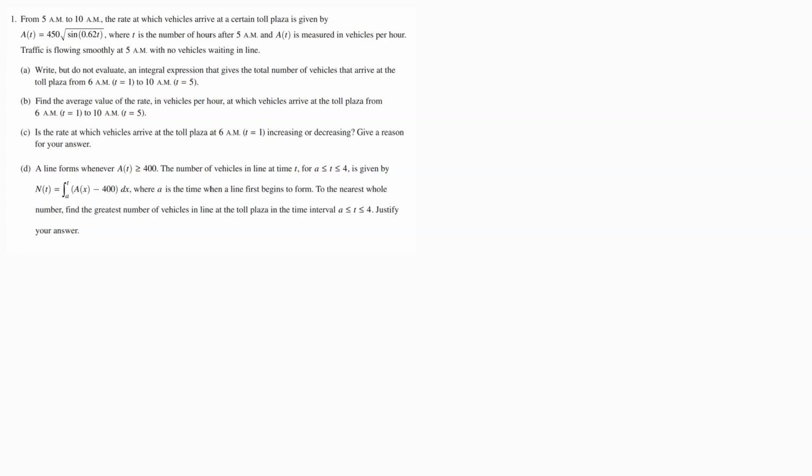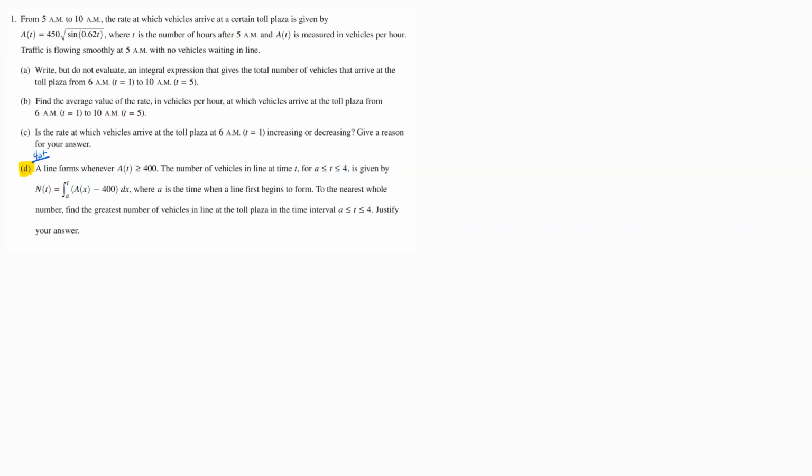In this video, I'll be covering how to solve question 1, part D from the 2022 AP Calculus AB calculator required free response section. I covered sections A through C in a previous video, so you can go back and watch that. This question is talking just about part D. Part D's got quite a bit going on, and it's also worth 4 points out of the full 9 points you can earn for question 1. So let's talk through this problem and see what we can do to get all 4 of our points.